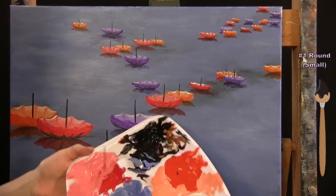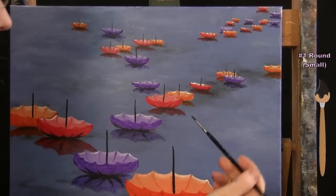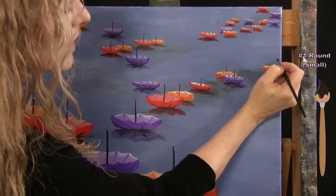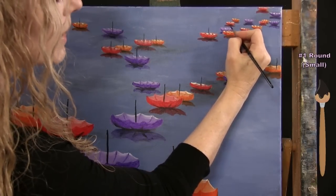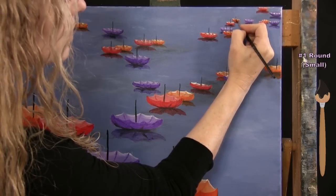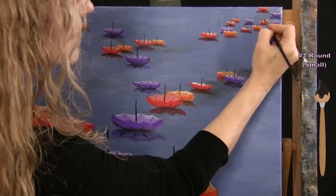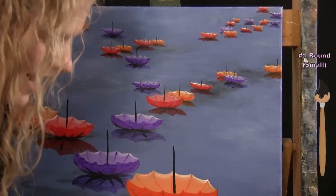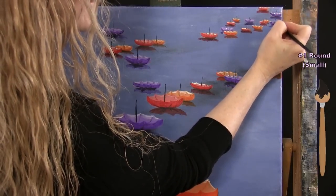I also take my brush and I like to spin it on the side of my palette in my paint. That helps to give me a nice pointy tip to my brush as well. So that's just another quick tip that helps me maintain the control on my brush. And again, just getting these little tiny ones up in through here. You're hardly gonna see them, but paying the same attention all over the canvas makes the whole canvas feel appreciated and feel like it has been attended to in a proper way and in a full way.